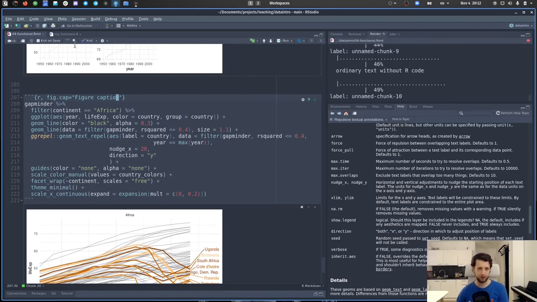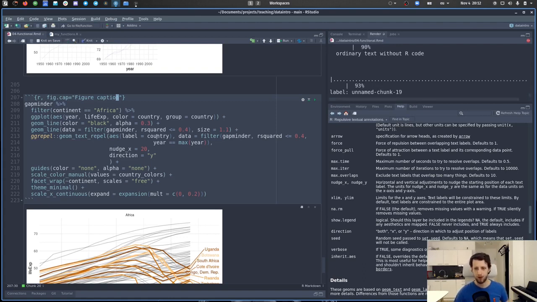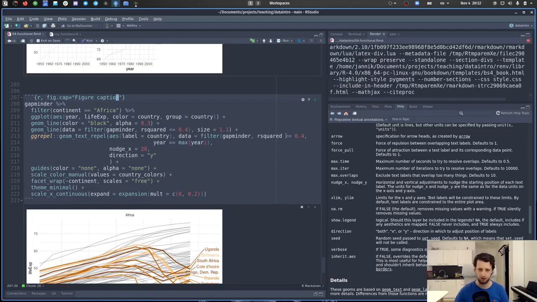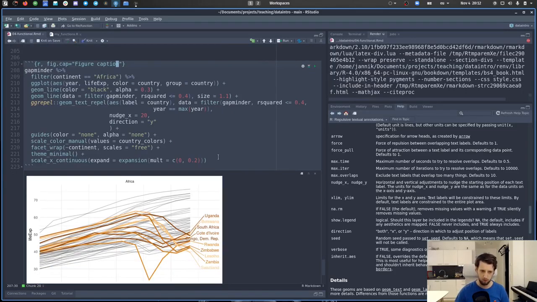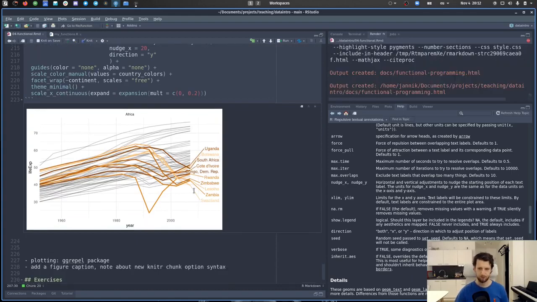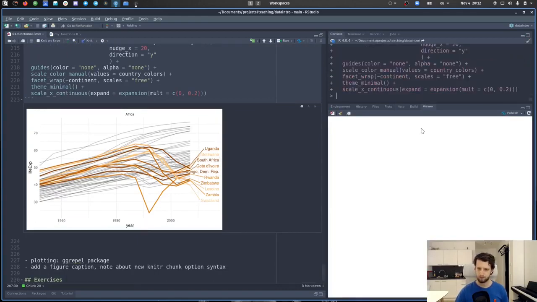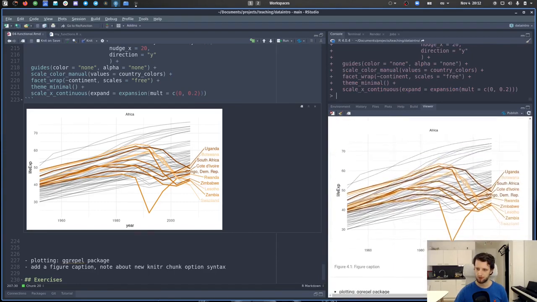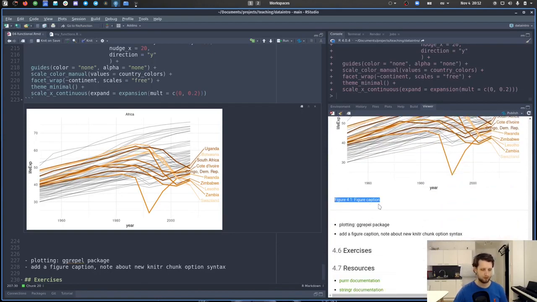And what I have just done is I hit Ctrl+Shift+K to knit everything. And we will see how this will look on the final website. Let's go down here. And we have our figure caption. And because we are in this bookdown project, it also added figure labels.